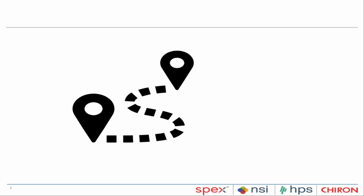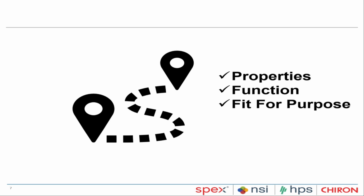Well, you have to get back to the basics. What are your starting points? Starting points are, what are the properties that are important about methylene chloride that you have to then duplicate or try to cover in a new solvent or a new mixture? How does this function? Will it function the same way for the same job that it's doing? And is it fit for purpose? You can't just, like I said, take an extraction solvent like methylene chloride and replace it with water. You cannot use certain solvents if you're doing a GC analysis, just like you can't use certain solvents if you're doing LC or LCMS analysis. So it has to be fit for the purpose.